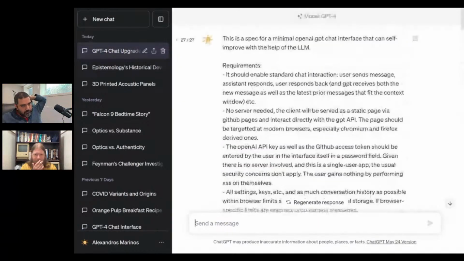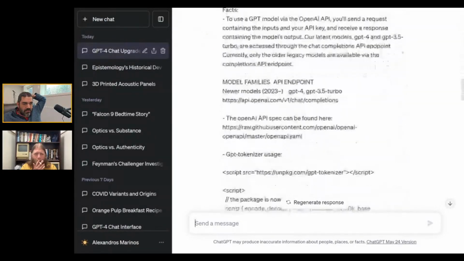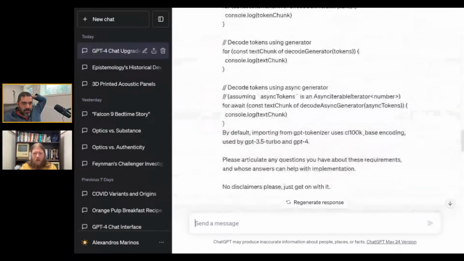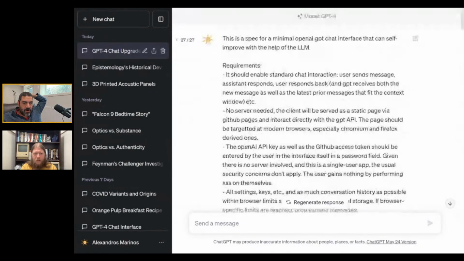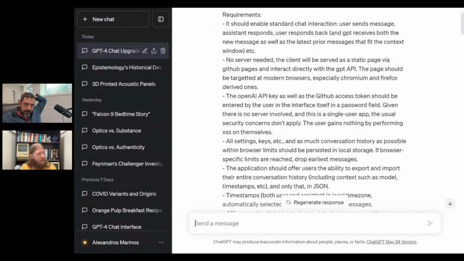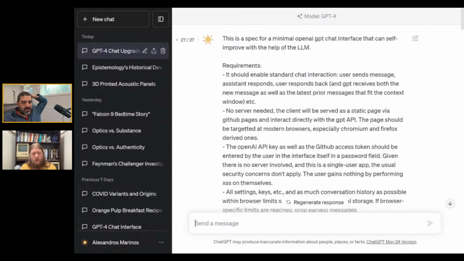Yeah. Okay. So I've got this pretty complicated piece of prompting here, but basically I kind of went all out, right? I'm like, this is what I want to do.